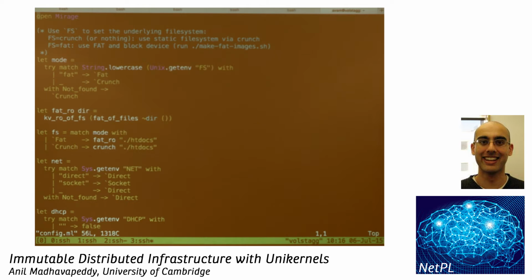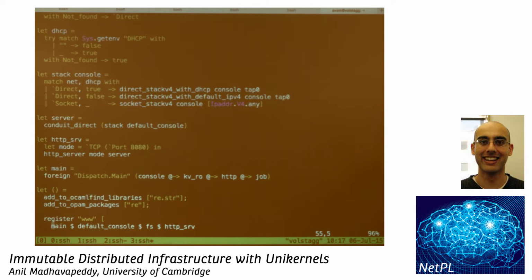And it all works because we define configurations that are run on the host that define programmatically the set of device drivers and so on that you might need for all configurations. So for Unix, for Xen, for socket-based interfaces, for TCP/IP stacks run directly, and so on and so forth. So I won't go into details of this, but this is the web server. And you can see, for example, I can say give me a network stack when I'm building it that is either the socket network stack we're all familiar with, I can't see my own cursor, or it's the direct OCaml TCP/IP network stack with DHCP or with IPv4. So you can bake in all kinds of configurations very, very deep into the system.